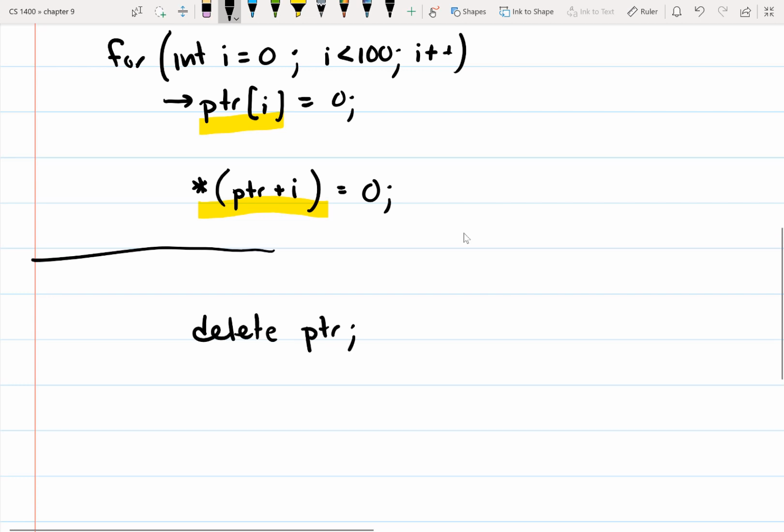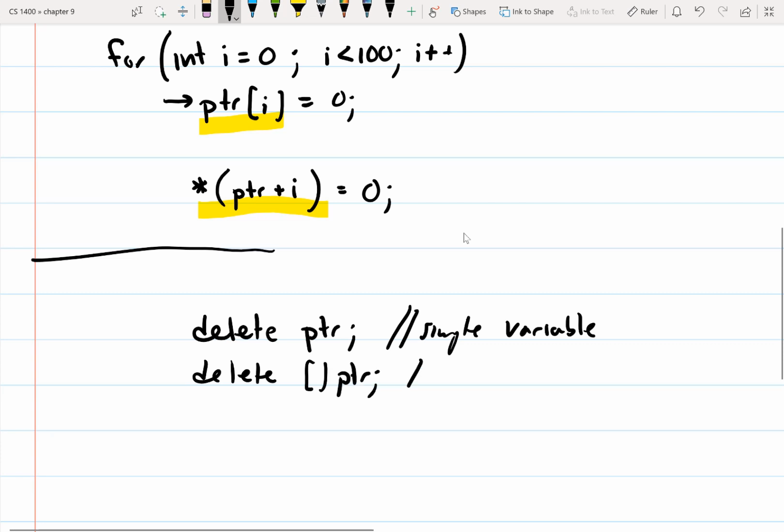In this case, our pointer is just called pointer, so we would say delete pointer. This is for a single variable. If we have an array, then this is going to be delete[] ptr. So this is for an array.